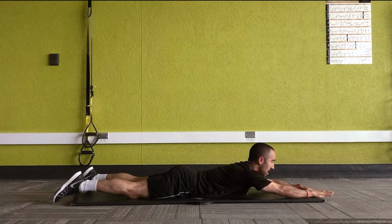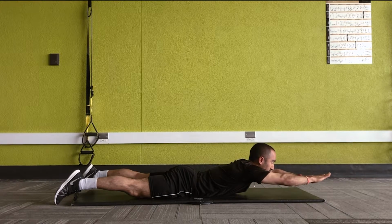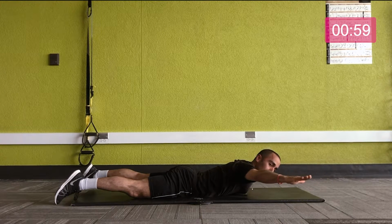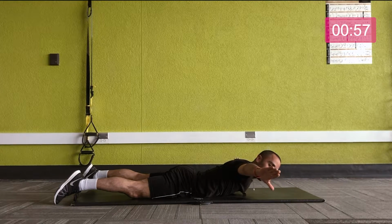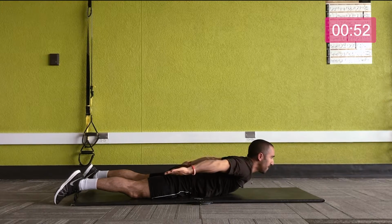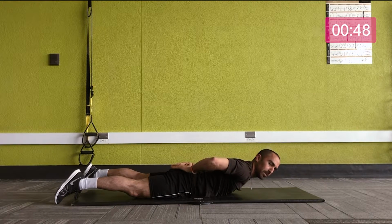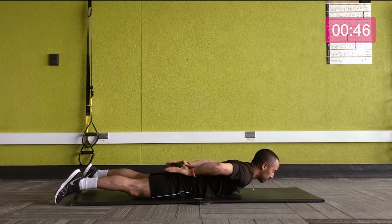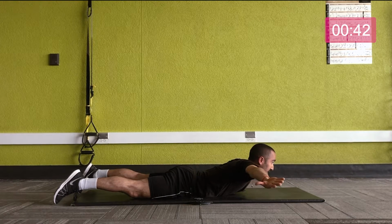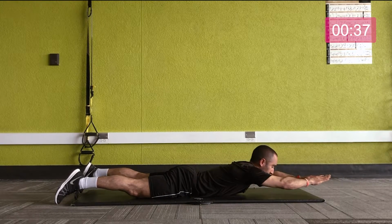Now we begin by lifting the hands, the chest, the shoulders off the ground, starting a slow rotation, palms facing down until 90 degrees. Rotate, palms now face the ceiling. Okay, and then we finish in the small of our back, almost in the handcuff position. Okay, now the same thing comes true in that the palms are facing the ceiling until we get to 90 degrees. Rotate, finish, up overhead.